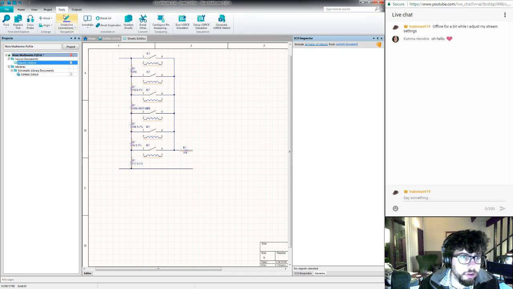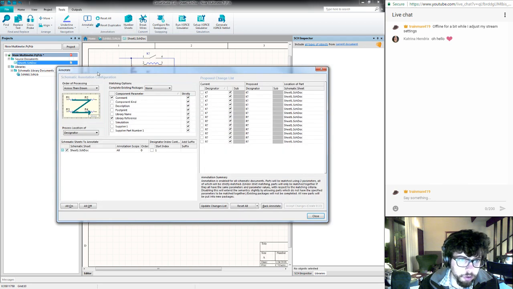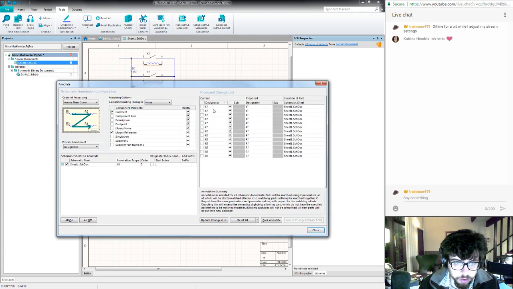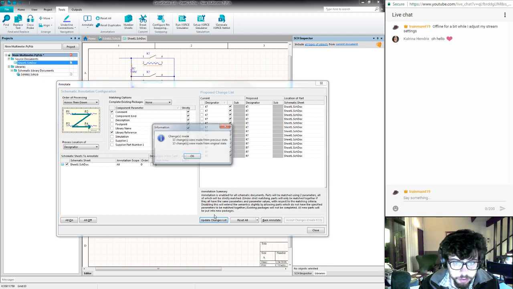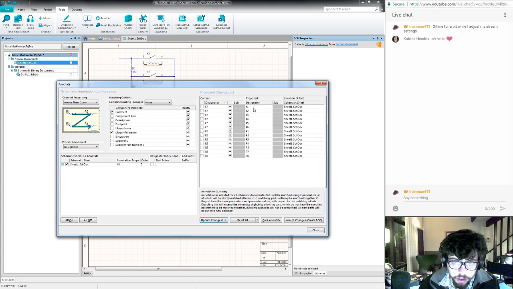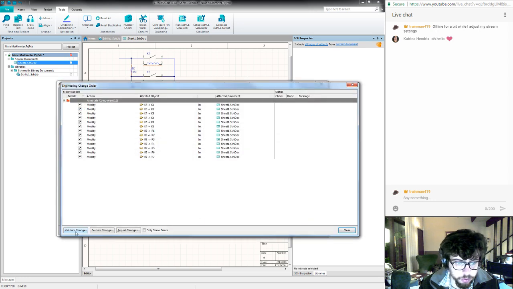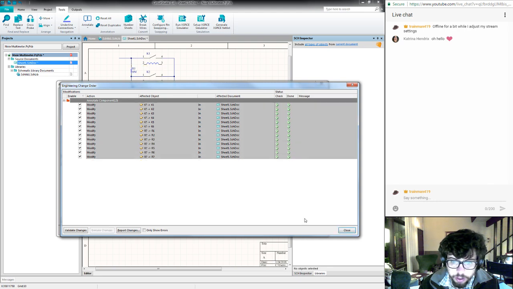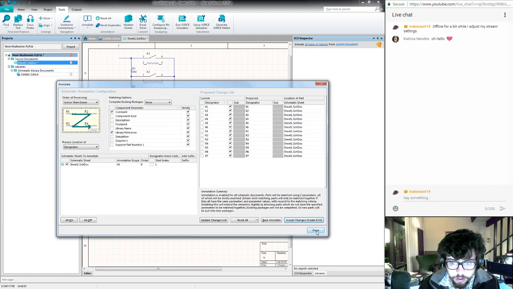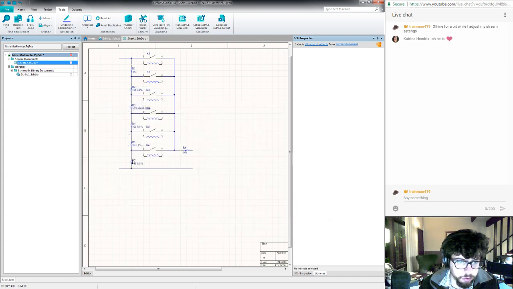I think now is a good time to do what's called annotating your schematics in Circuit Studio and in Altium, and this will take all of my existing component designators, and I will say update, and it will say all of these designators that are previously unspecified now have numbers on them. I can say accept, I can say execute, and now all of my designators have numbers. Look at that. It's all automatic as I place parts.